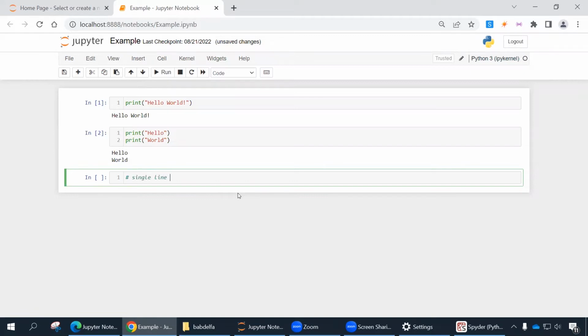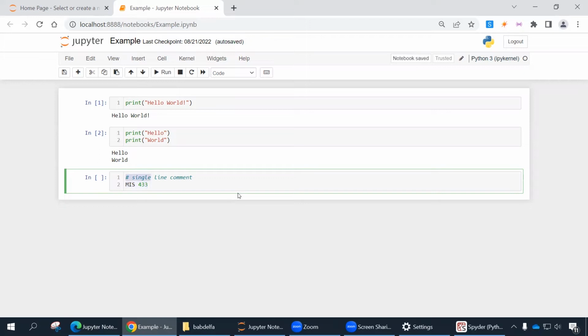So when I say single line comment and hit enter, and if I start typing something like MIS433, this part right here is considered to be Python code. It's not part of a comment that we have here. Now, if I wanted to have this as part of my output in my Python code, I won't be able to just simply have MIS433 underneath here in line 2. I'd have to wrap this inside a print function. And since MIS433 is considered a string, I would have to wrap it in quotes, and then I can go ahead and execute it. This time I'm going to hit Control Enter so you can see how the output would look, right?